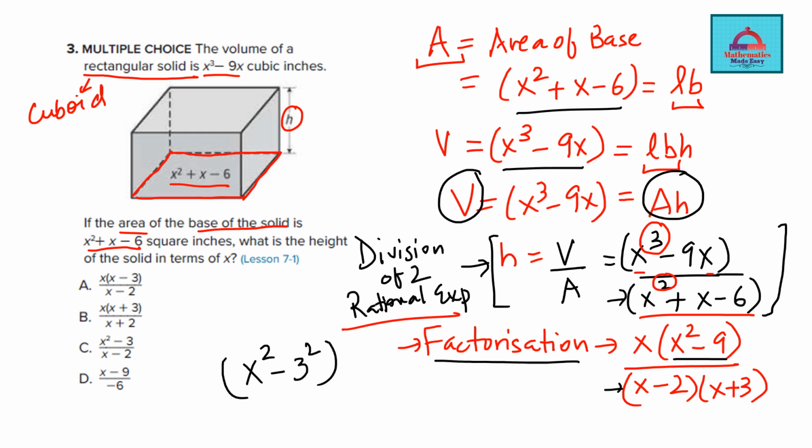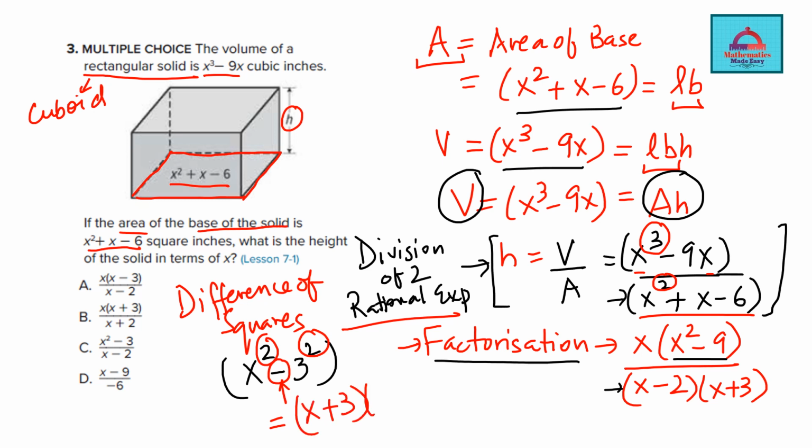3. So you see here, I will repeat. Difference means subtraction. Square means the power. So you remember that this is the identity, difference of squares. That's another trick for you for exams, how to remember the formula, how to remember the identity. So x square minus 3 square. This is the same as a plus b, a minus b.